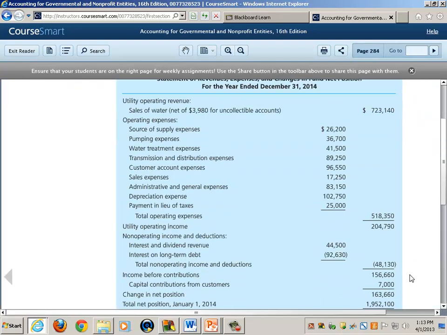Look at this. So we have revenues up on top. You see operating revenues and non-operating revenues. Something different from what you're used to. Why do we separate them this way? Why have two separate categories? Why don't we just throw everything in one category? Operating and non-operating. I know it looks nice, but why?